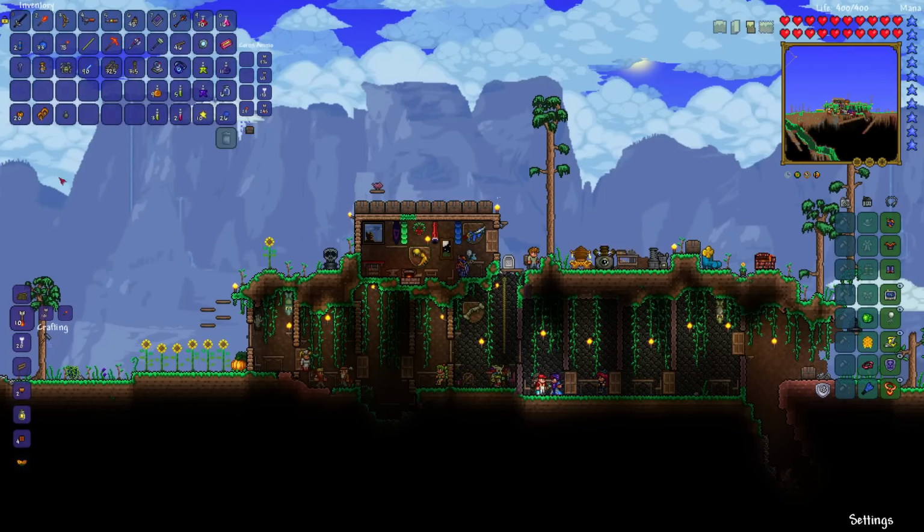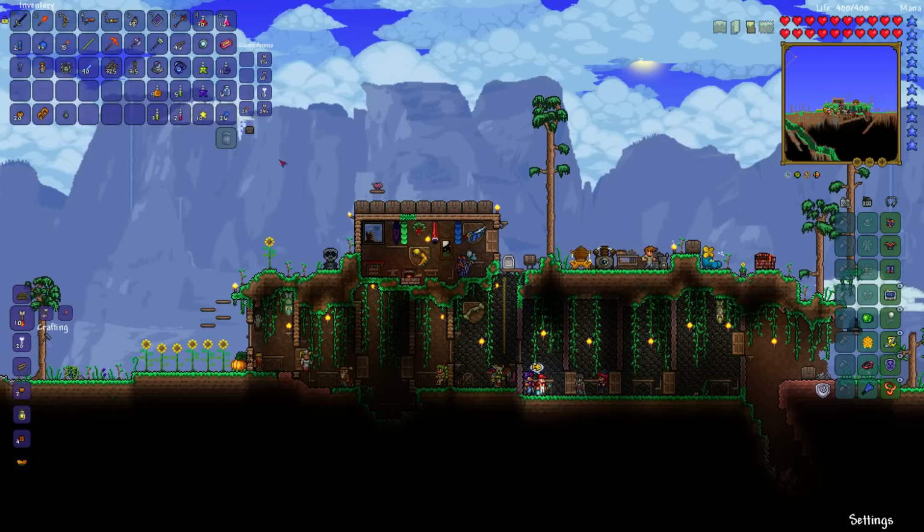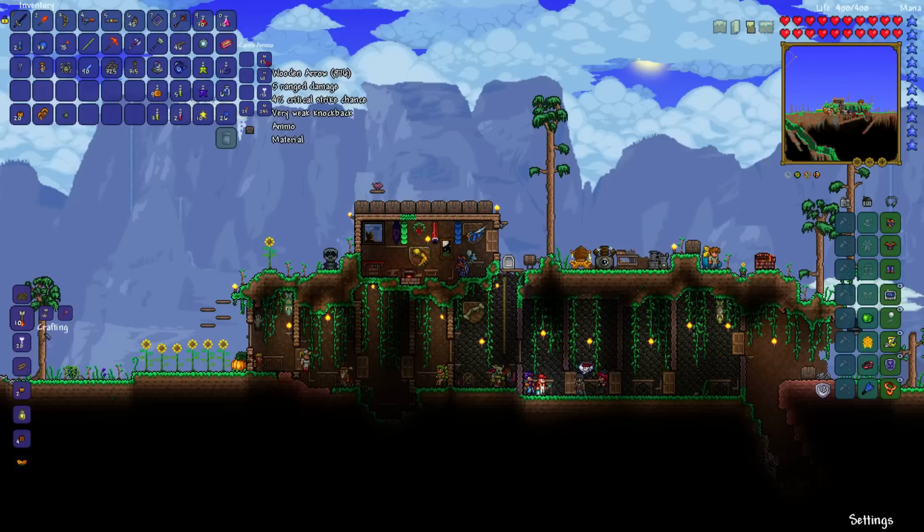Another thing is the bees. I showed you the Bee's Knees, which is a bow you can get dropped from the queen bee. One thing about it, though, is it turns the arrows into bees only if you use wood arrows. So I'm going to use the wooden arrows as my first arrows this time.